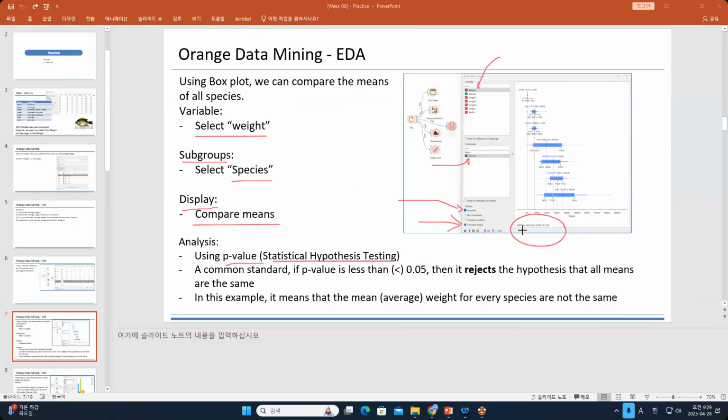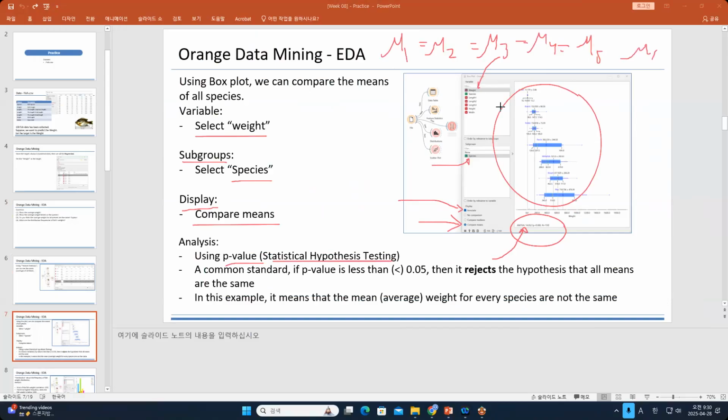For this ANOVA, based on the statistics, it will check whether all the averages are the same or not. It means we can have the hypothesis: mu1, the average weight of fish number one, equals mu2, the average weight of fish number two, and then mu3, mu4, mu5, until mu6.